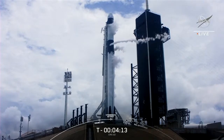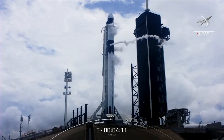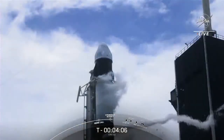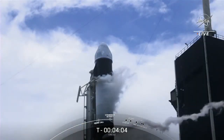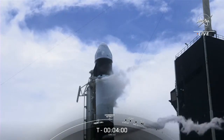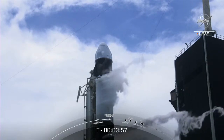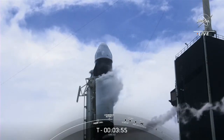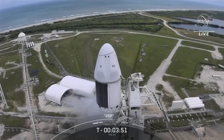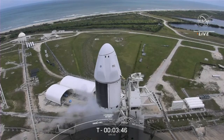And we can hear the hissing from some of that liquid oxygen venting off the side of the rocket as it meets that. Strong back retract in progress. We just heard the call out there as well for strong back retract. The strong back is the truss structure next to Falcon 9 that provides propellants and power to the vehicle. So you can see the clamp arms are opening around the second stage, and the strong back will retract a couple of degrees away from the vertical position, helping to clear the way for Falcon 9's ascent.